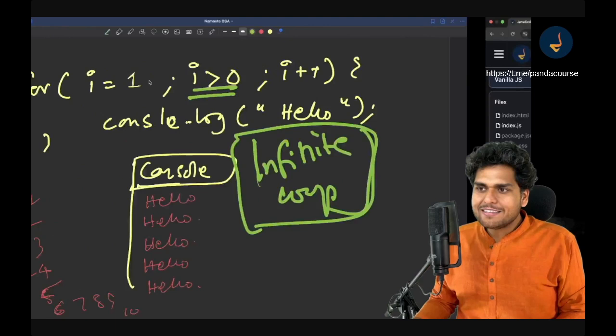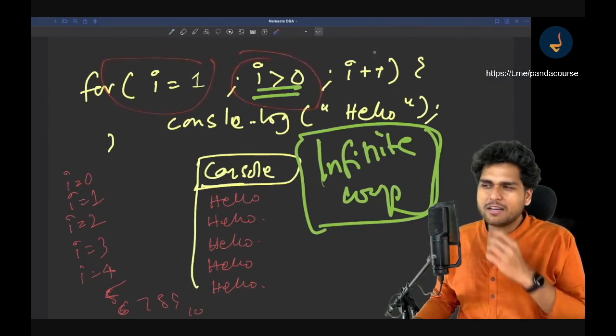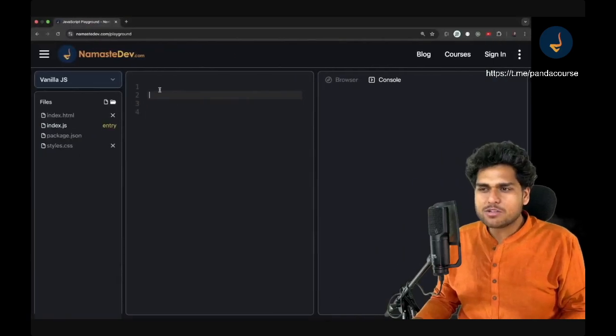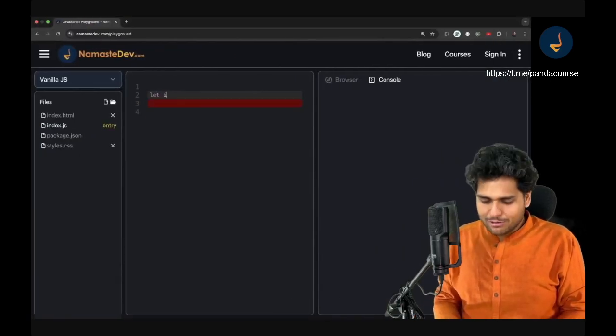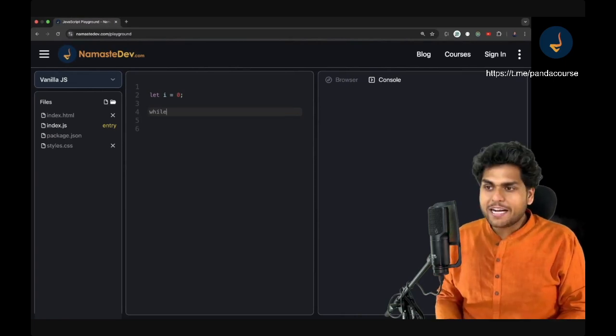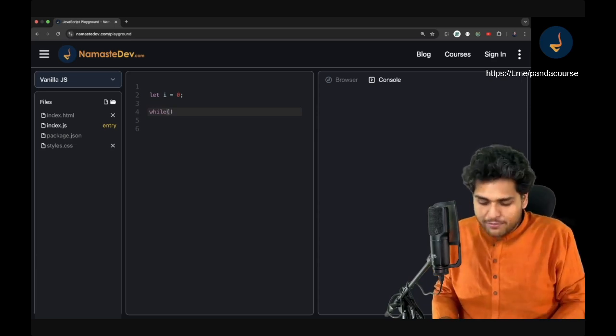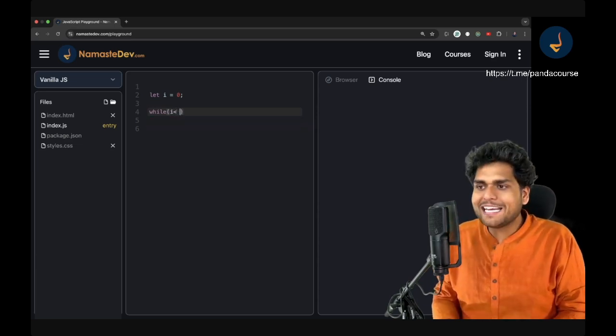The only thing is these three things happen in a while loop also, right? The three things, initialization, condition, and increment, happen inside a while loop also, but the order of writing them is a little different. So how do you write a while loop? You initialize on the top just like a normal variable, and then you write a while loop, and over here you write a condition. Suppose you want to run a while loop from 0 to 5, so over here you will give a condition, i is less than 5, right?